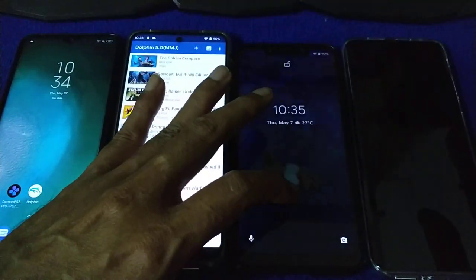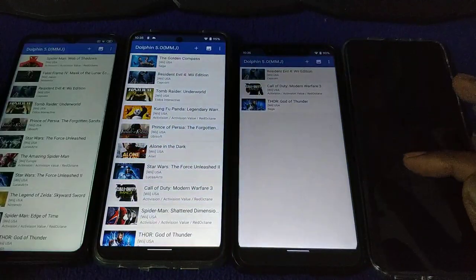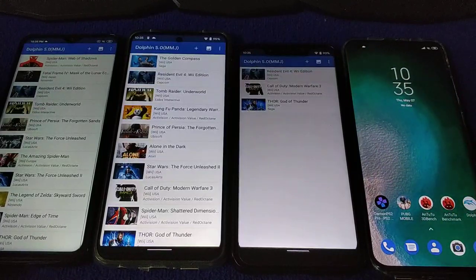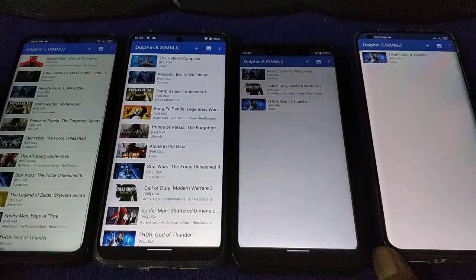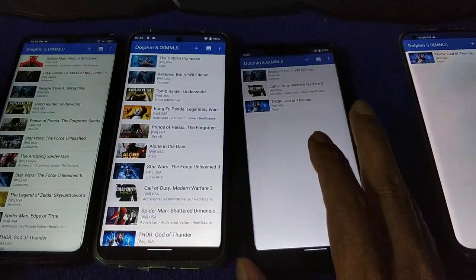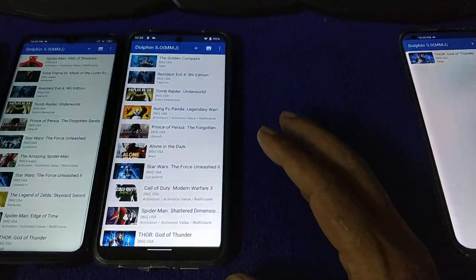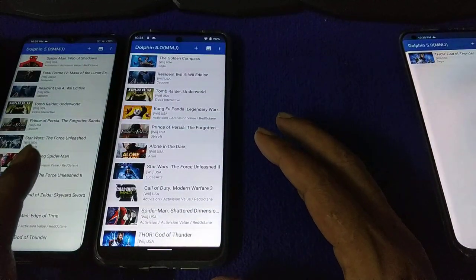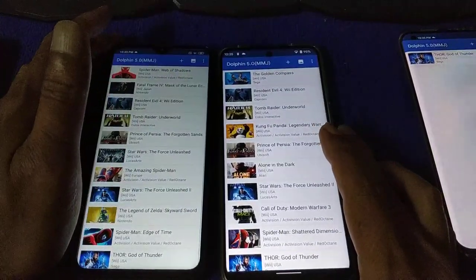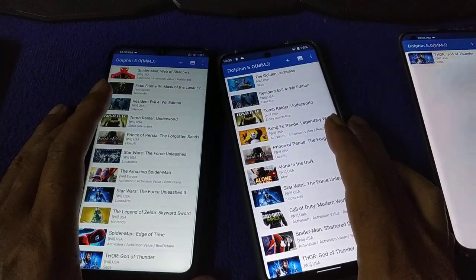The game: Thor, God of Thunder. This game is really hard to emulate. The best renderer to run this game is Vulkan, and the problem with Vulkan is the Android version itself.